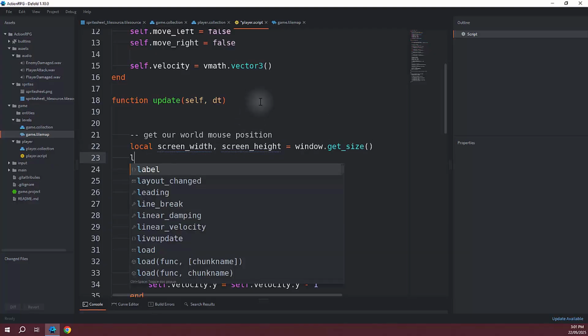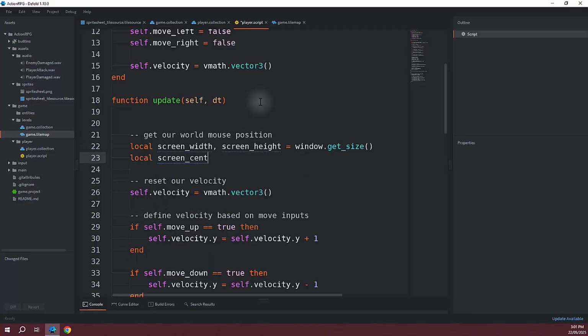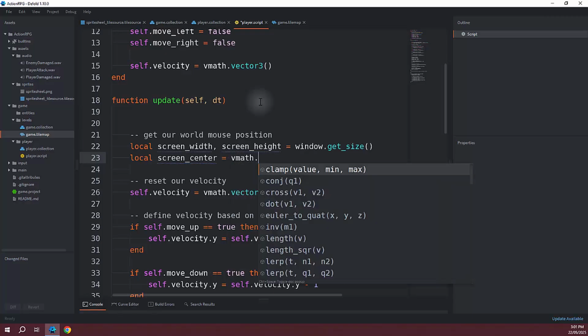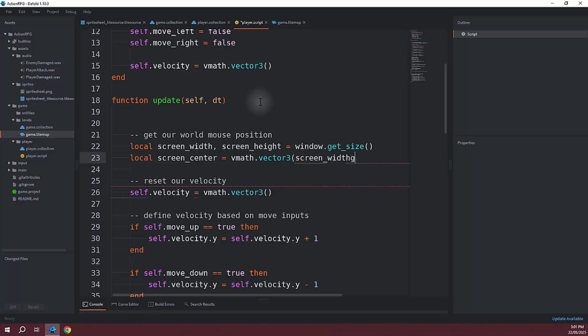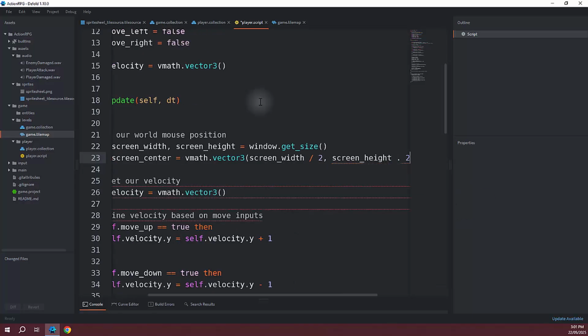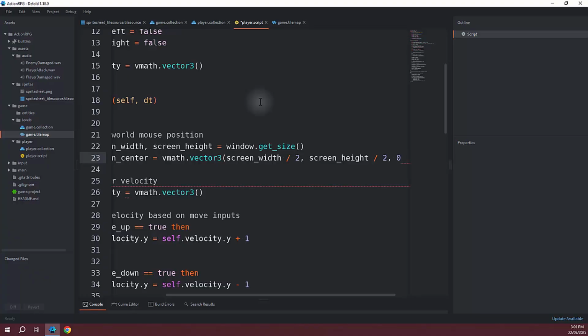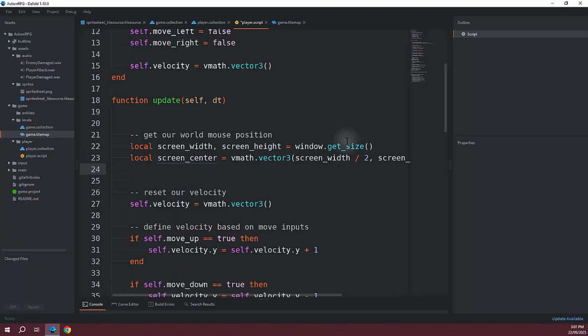So here I'll create a local screen center equals vmath.vector3. For the x, it is going to be the screen width divided by 2, and the y is going to be screen height divided by 2, and then the z, which is going to set to 0. Okay, so that is how we can get the center of our screen.